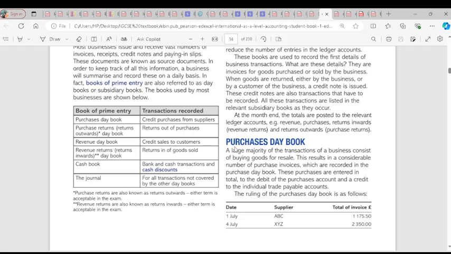Maybe the goods are damaged, or the quantity is more than what was ordered, or they are expired. It depends on different situations. But as soon as you return those goods, the supplier will issue you a credit note. The credit note will nullify part of your transaction with the supplier. So if you have purchased goods worth 500 from the supplier and you are returning goods worth 150, that $150 you have returned will have a credit note. That will deduct the amount from your purchases.